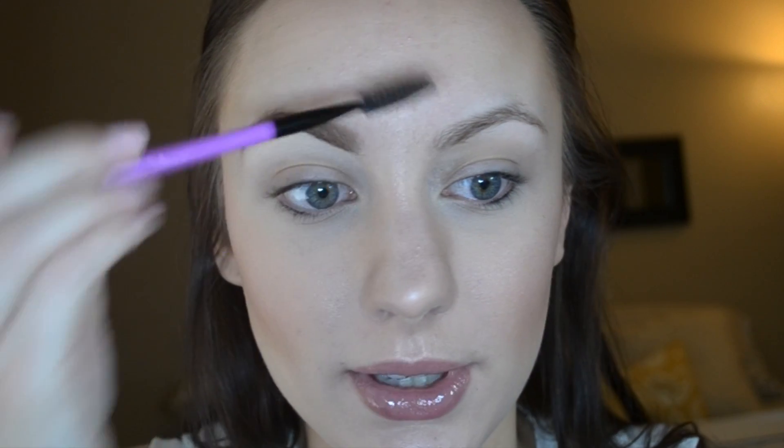I kind of work the concealer up in the front part of my brow, which will once again help with that ombre effect. And there you have a nice before and after — as you can tell, there is a huge difference between both brows. Now brush the hairs upwards. My eyebrows do not match perfectly and most people's don't, so that's normal. Now I'm dipping into a small amount of product and applying that right underneath, the same way I did the other brow.